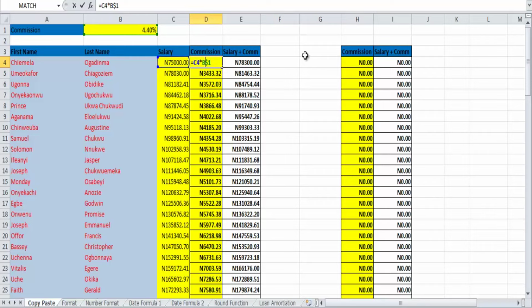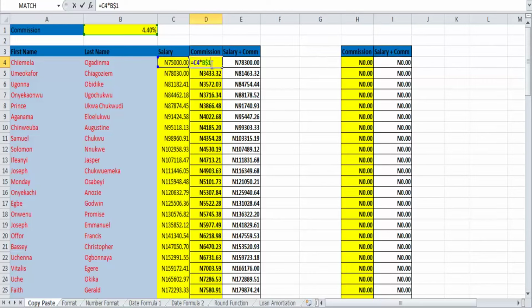So Microsoft Excel copied the formula and pasted it. But since the values in the cells are empty, Microsoft Excel brings out an empty value. So that's where we see the difference between copy and paste. You are going to see the difference between the copy and paste feature of Microsoft Excel and the cut and paste feature. Now, why did Microsoft Excel copy it this way?